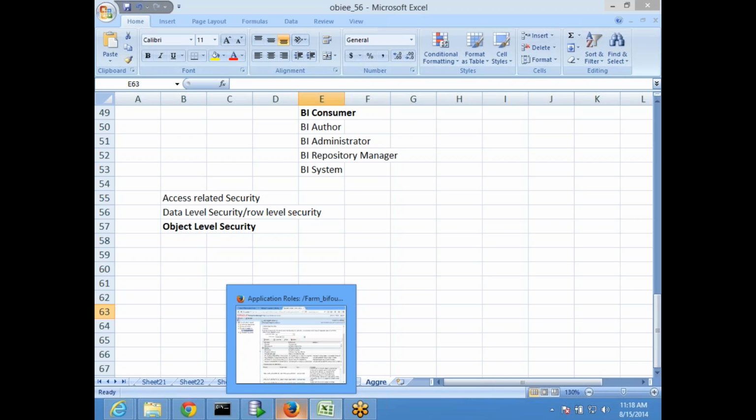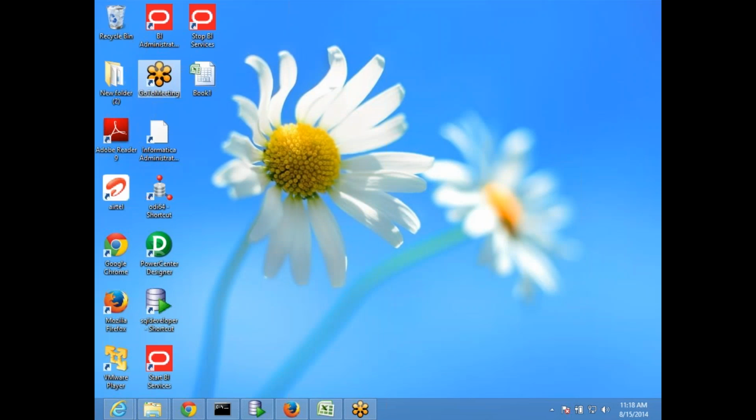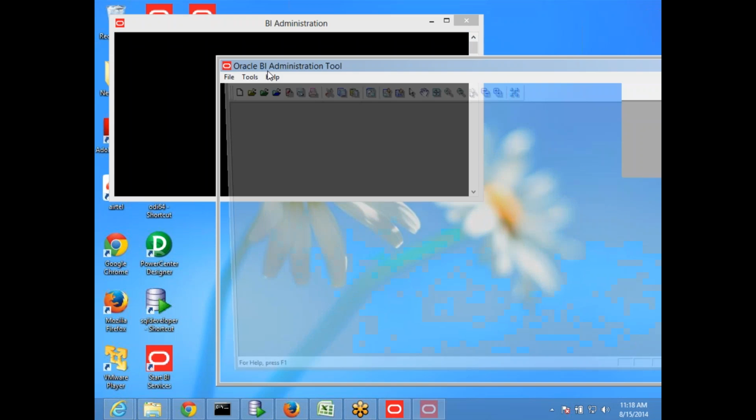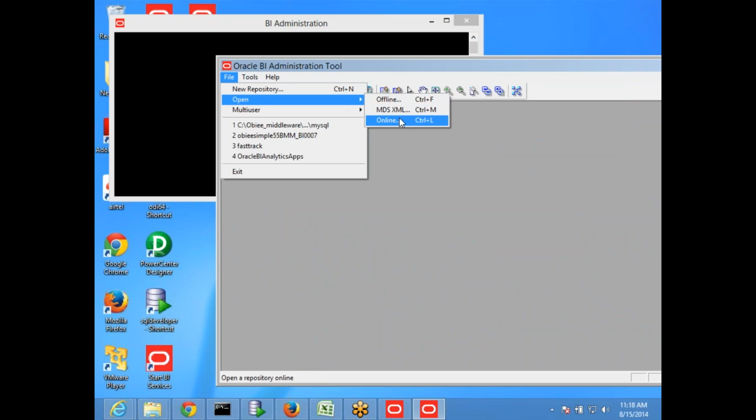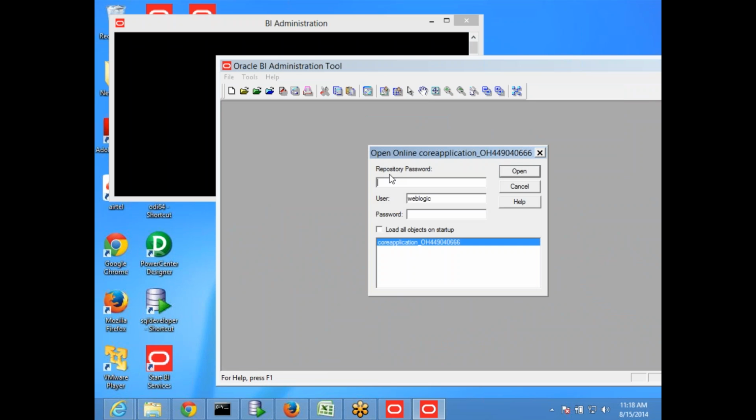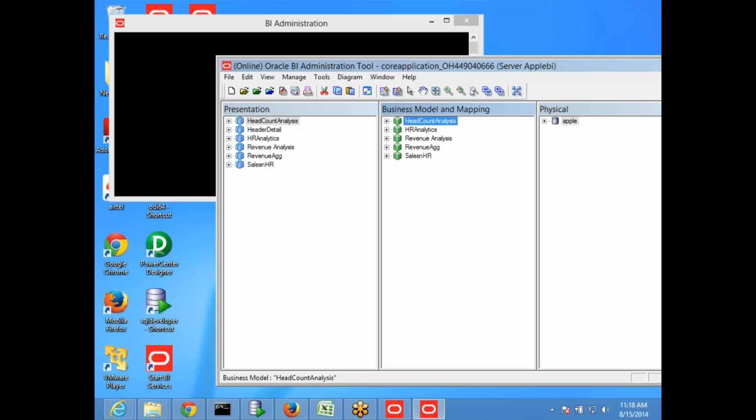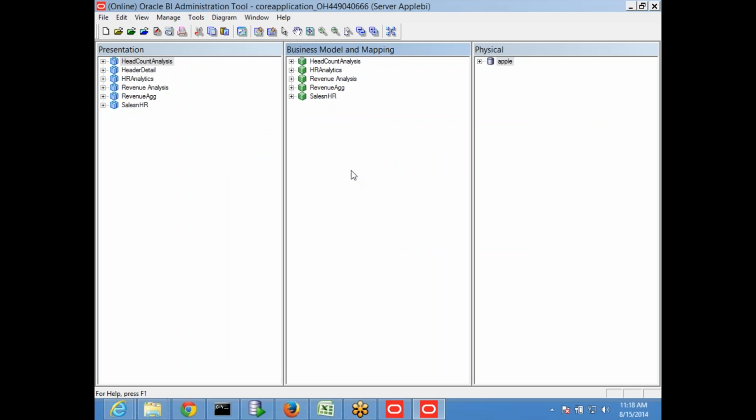Why is it called object level? In the presentation layer, everything you work with is an object. It can be a table or something else. So these are all your objects.